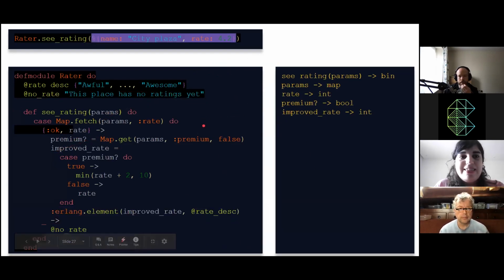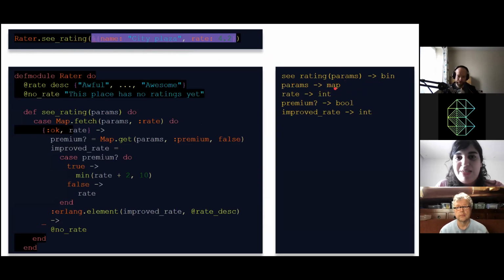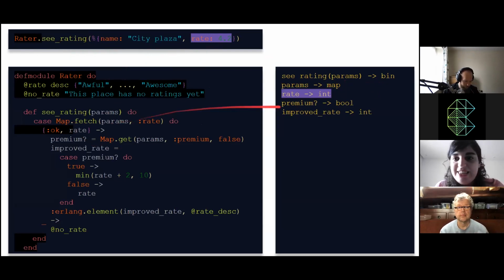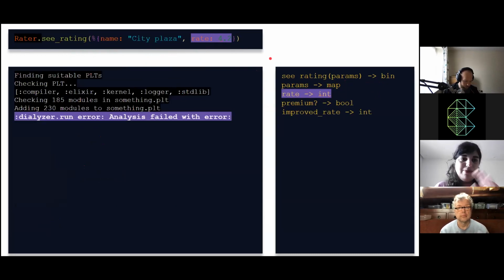And because it's checking here that C-hating is receiving a map, because C-hating expects a parent and the parent has to be a map. Great. Name, I don't care about that. But there is this height. Height will be fetched here. So we expect it to be an integer. And this is a float. Something is wrong. Then when you run Dialyzer, it will find that there is this discrepancy.